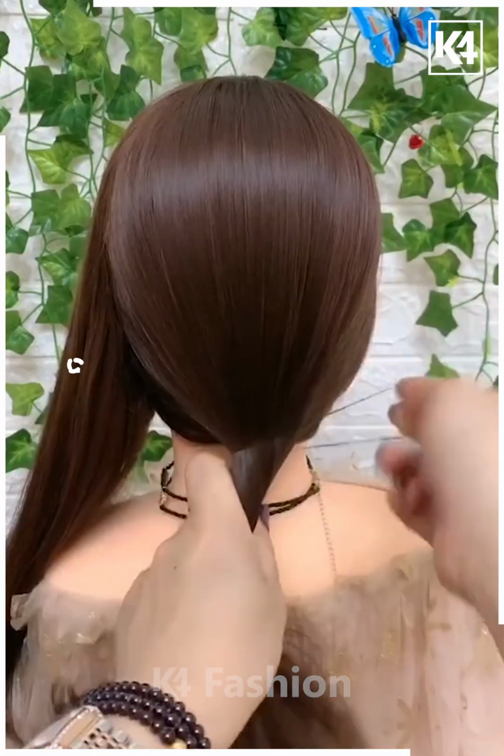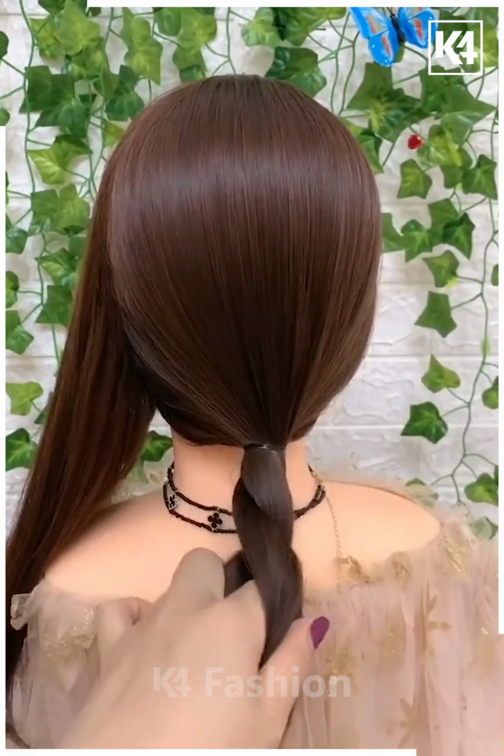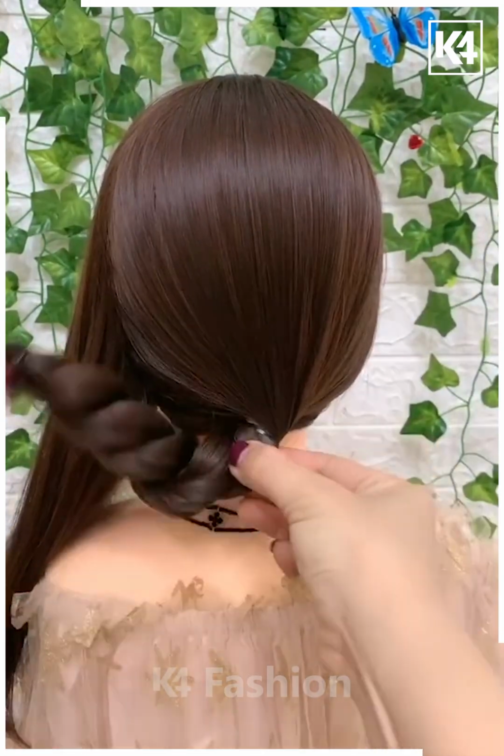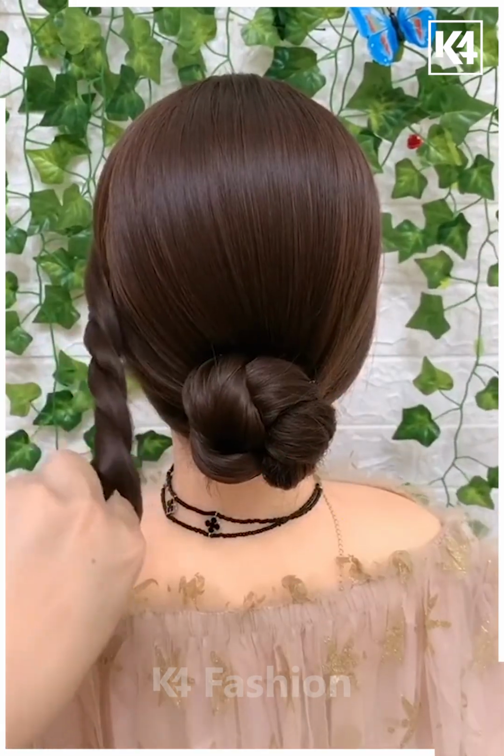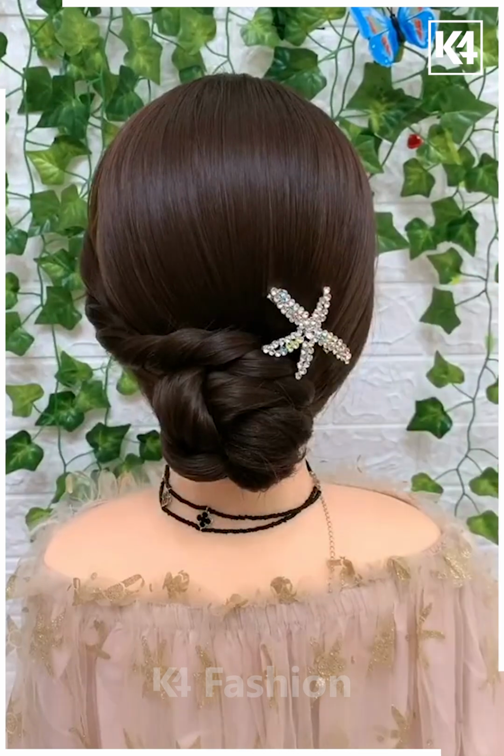Take the left section of the hair, make a ponytail, split the tail into 2 equal parts and braid it, and roll the braid in a clockwise direction and hide the tip underneath the bun and secure it with the hairpin. Split it into 2 equal parts and braid it and tuck it under the bun we created, then drop on your favorite hairpin.